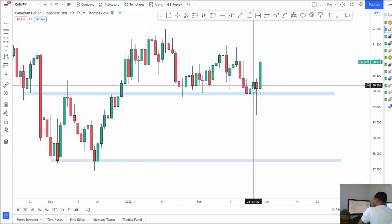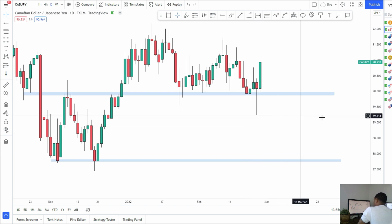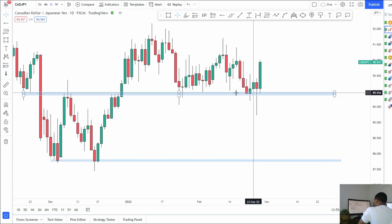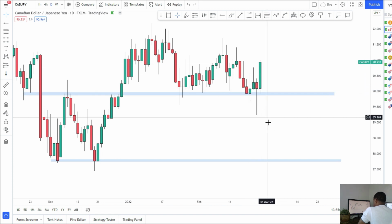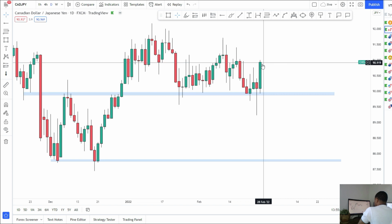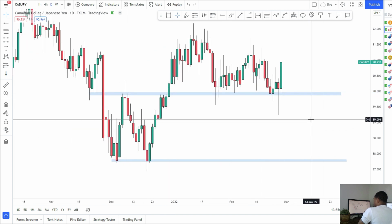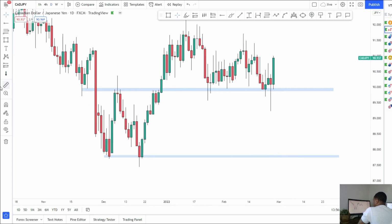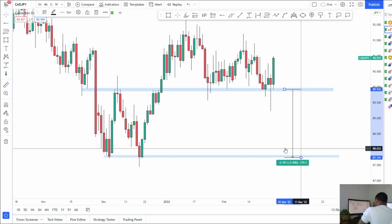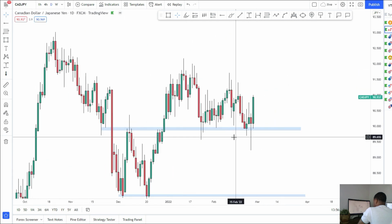However, we did see some downside for CAD JPY. It was looking very bearish at one point on Thursday. However, we did pull all the way back up above 90 and closed bearish above that, and then the following day we did see some real bullish momentum come through on Friday. So the market overall is still holding this. The only way I would go back to bearish for CAD JPY is if we come back underneath this level, and then we'll look to see if the market can fill this range to the downside of around 200 pips. So we'll only look for those shorts in that case.